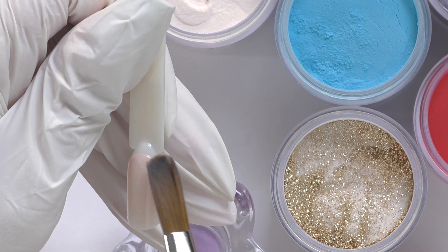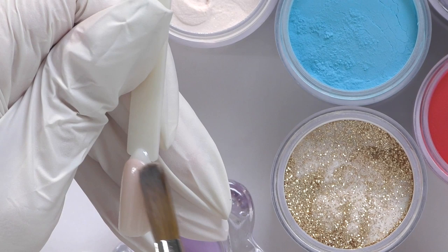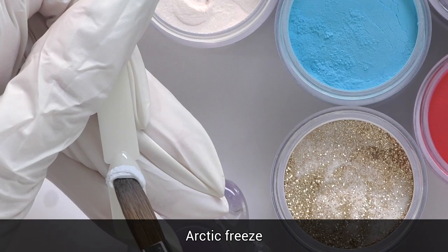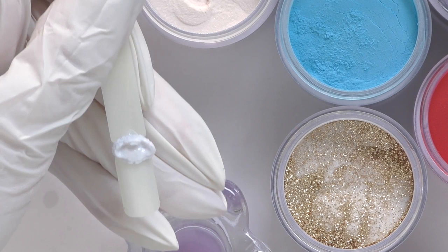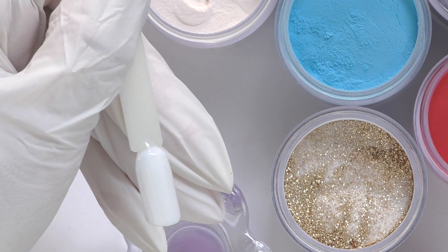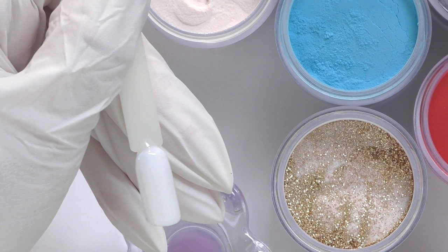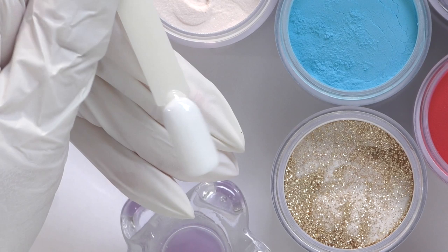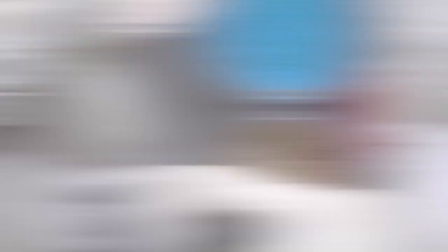I'm not going to try for a super perfect even surface — I apply a little more near the cuticle because I think this is how we can make a real experiment. Next one is White Arctic Freeze. This is a really bright white and it actually feels different from the rest of the powders — it's a very fine powder. With this kind of acrylic, if it were acrylic, you'd always want to clean your brush really well or it will get clogged fast. If it works as acrylic I would use this color — it's super bright.